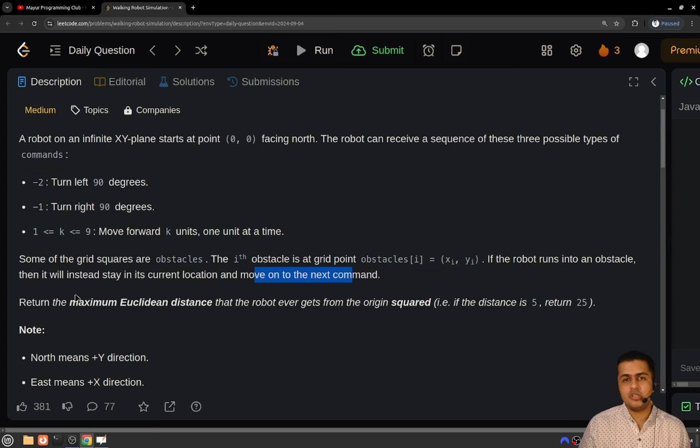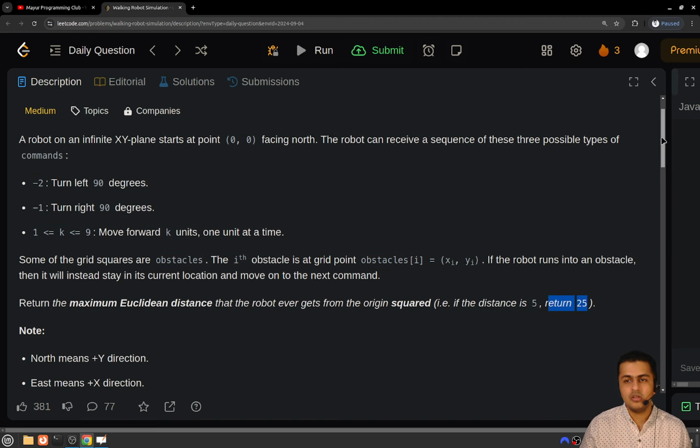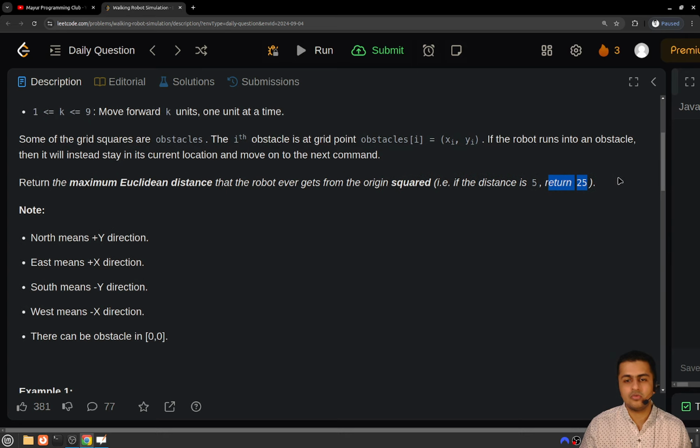Then what you have to do is follow all these rules, run a simulation, and return the maximum Euclidean distance that the robot gets from the origin, squared. So if the distance is 5, then you will be returning 25. So this is what you have to do.